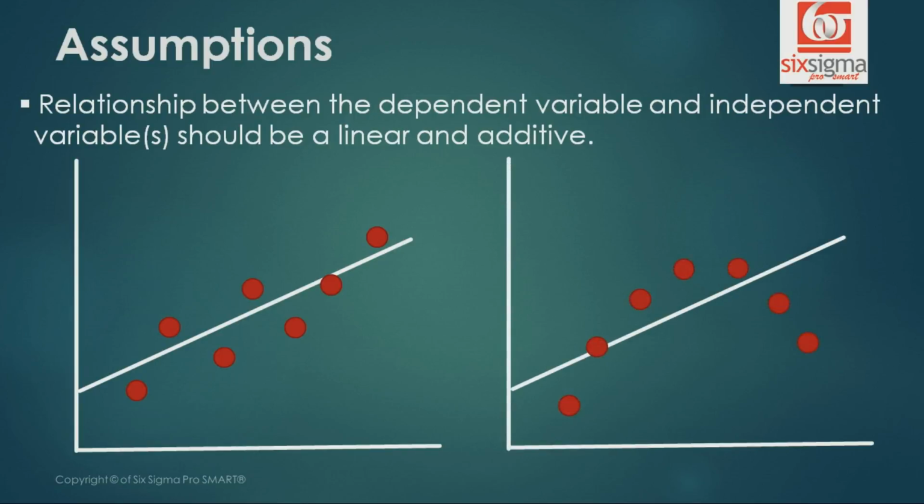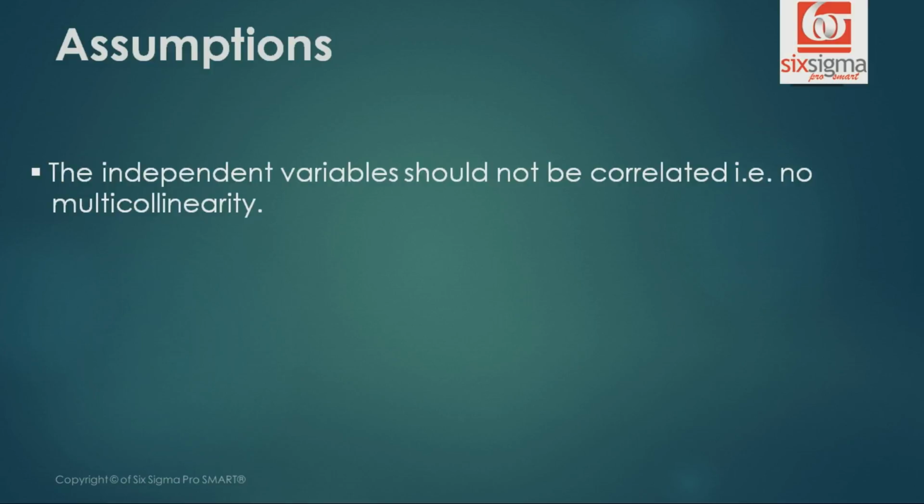On the other hand, if these points would have been like a curve, which is what you see here, it'll be like force-fitting a line unnecessarily. So whenever we have to work on regression, we will always see whether our x and y are associated linearly or not by plotting it.